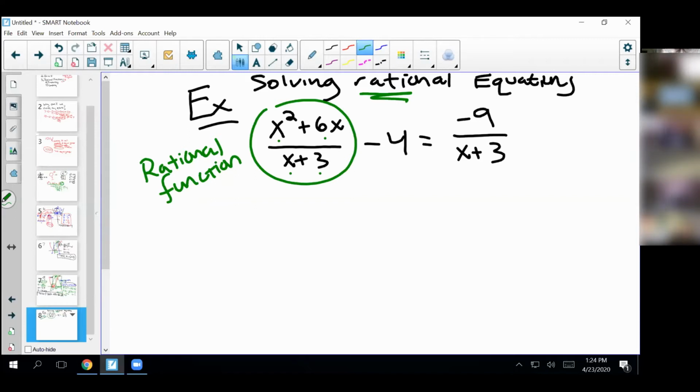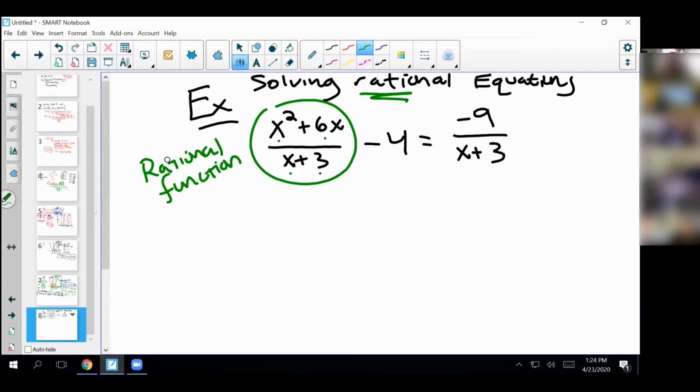The way I like to handle these, there's actually lots of ways of solving this equation. And if you have your own way, go for it. But the way I like to solve these is to get rid of the fractions as soon as possible. It's not that I don't like fractions, I do. But for these problems, I just want to kill the fraction as fast as possible because that makes it, in my mind, easier to solve. So how do you do that?